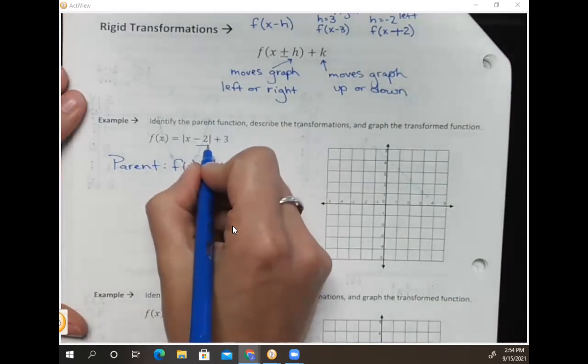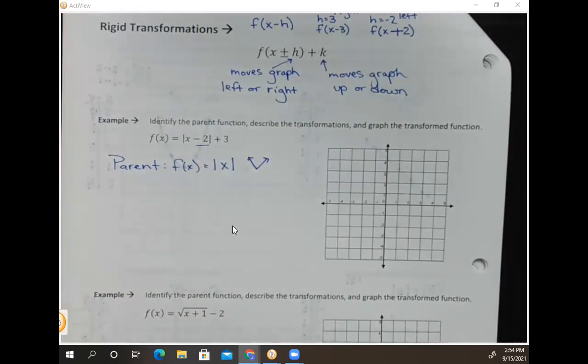So let's start with this minus 2 inside those absolute value bars. What is that going to tell me to do? What change is that going to make? If it's negative, it'll be, yeah, that's the one where we think of it as the opposite. And so then what direction is it going to move me? Up, down, left, or right? Yeah, it's going to move me to the right. This way.